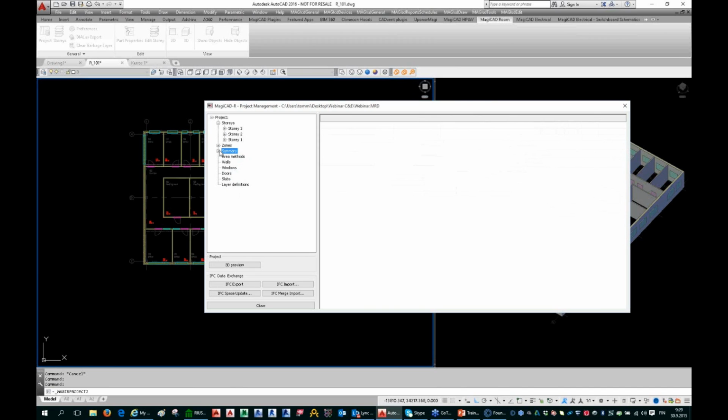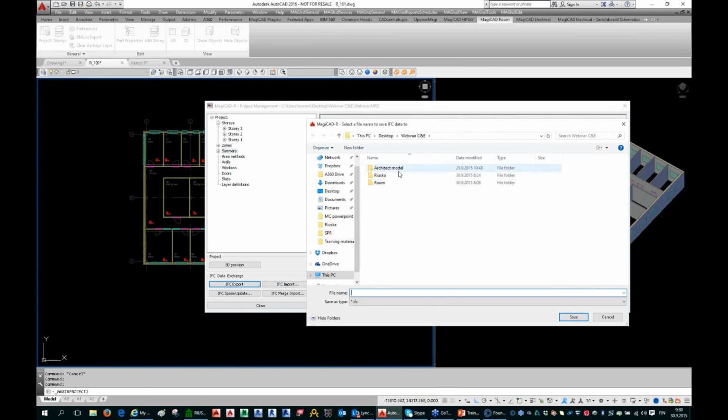But I think that now we are ready to create an IFC export from this room model and import it to Riuska. So just click IFC export, spaces and structures, okay, and I will put it, for example, in my room folder.